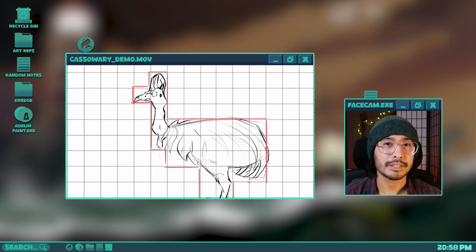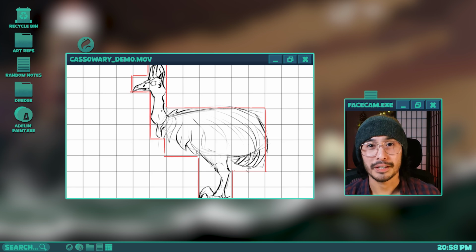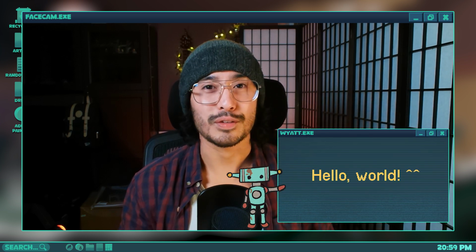In Dredge fashion, there's a normal and aberrated version of each fish, so we're also going to be doing the same with our cassowary. By the way, my name is Daniel, I'm an illustrator, and together with my robot buddy Wyatt, we're going to be analyzing the art of Dredge. Let's get straight into it.